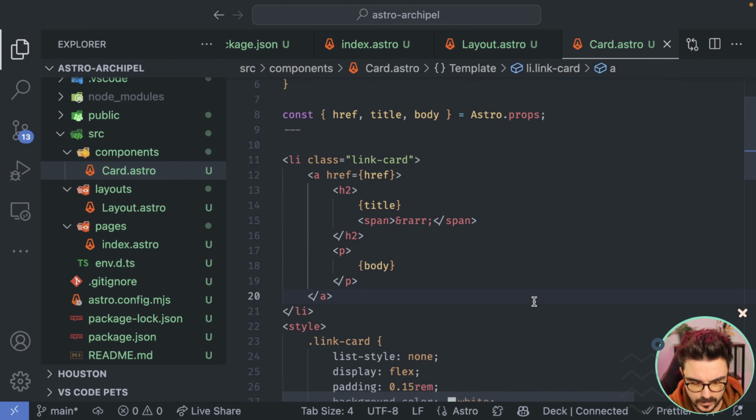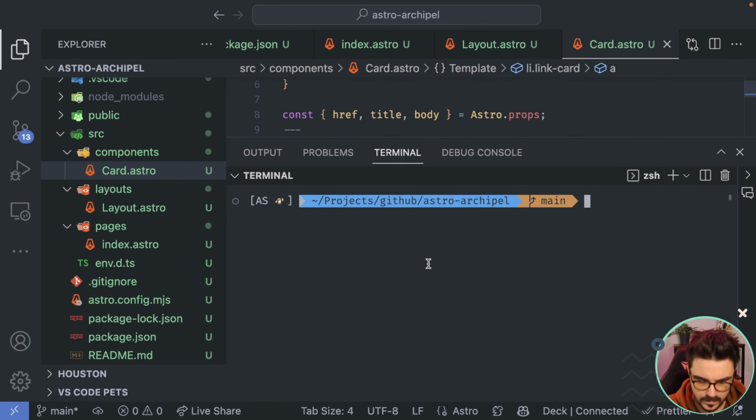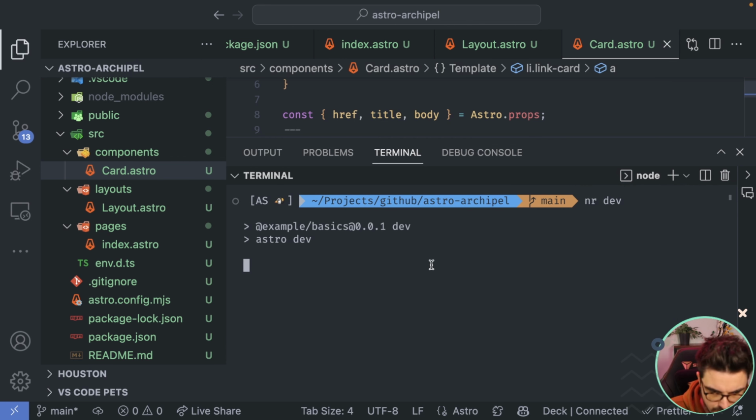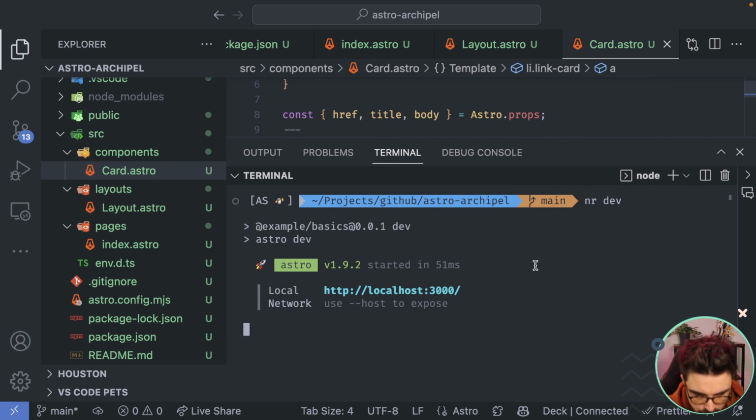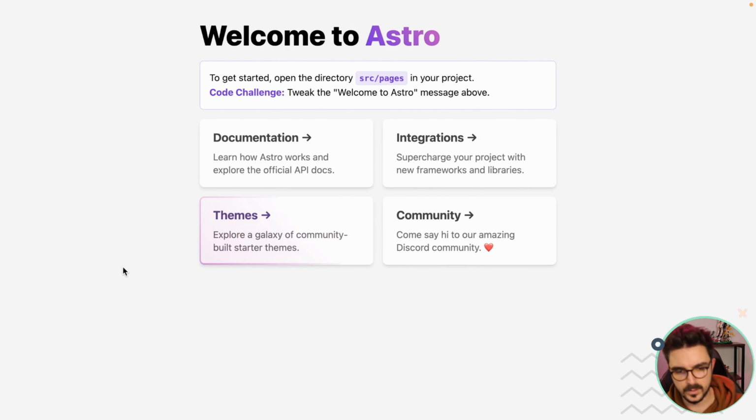Let's see how it looks. So I'm going to run it on the terminal. To open it is Command J, and let's run dev. Okay, so it's going to say astro dev, and if we open it, we're going to see this.